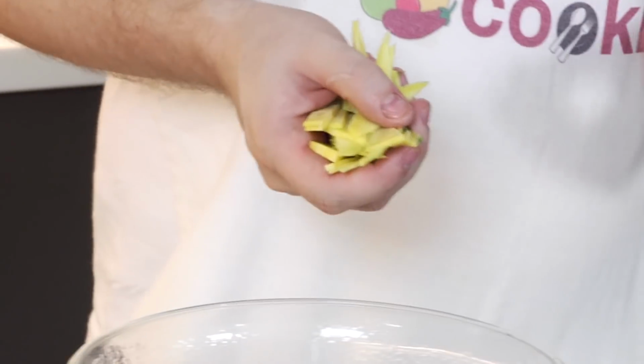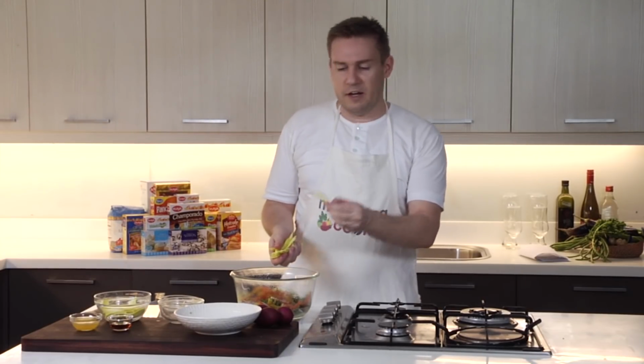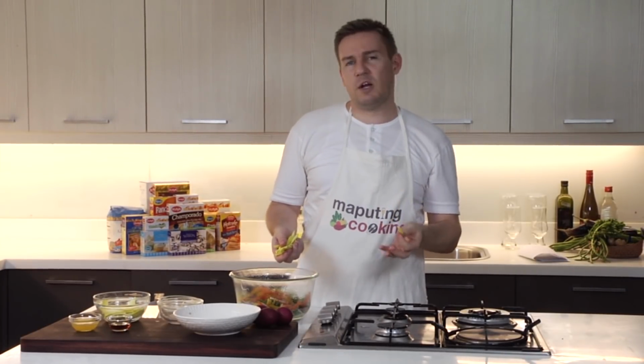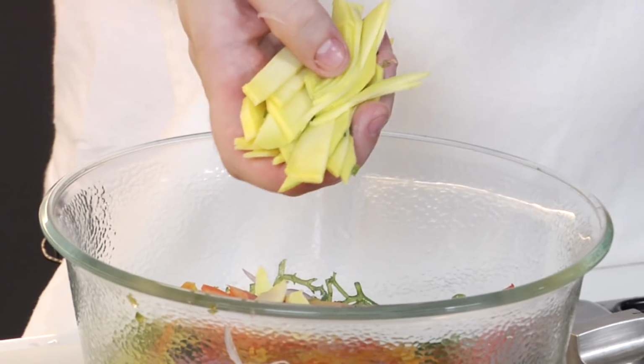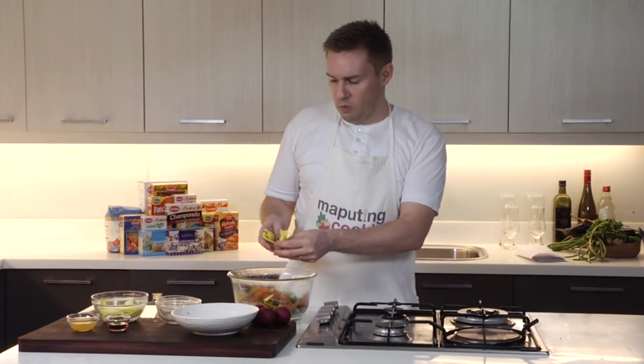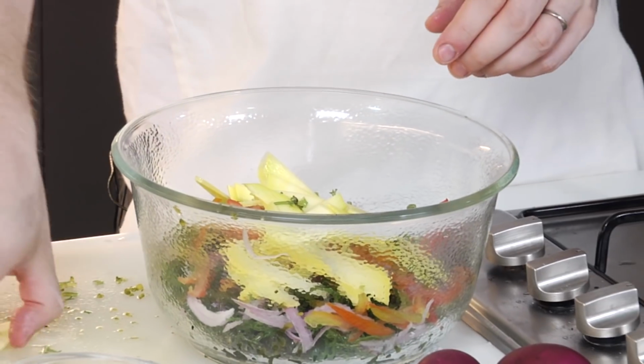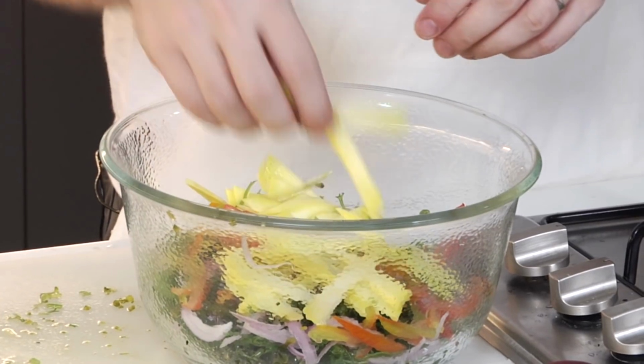So with that green mango, I just want to get a little bit thinner than how I had it cut there, because we don't want this to overpower. So if you get the piece of it and it's too big, it's going to overpower the lato and the guso edible seaweed that you're having. So I've just sliced them one more time to make it a little bit thinner, and you only want to put in probably about a quarter of a green mango. I think that would be more than enough. Again, with that intense sour flavor, you just don't want to overpower the rest of the ingredients.